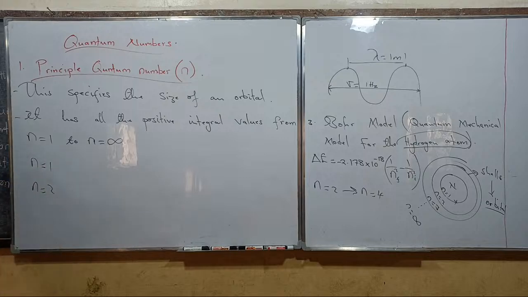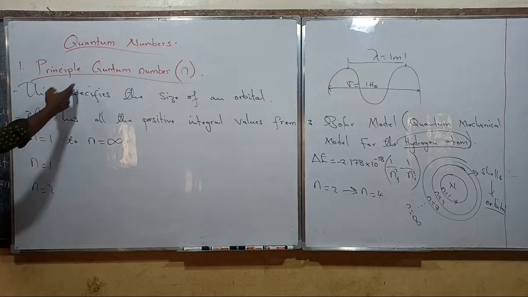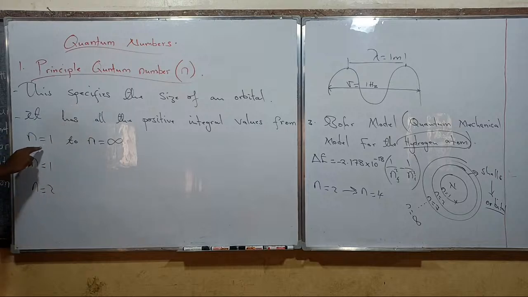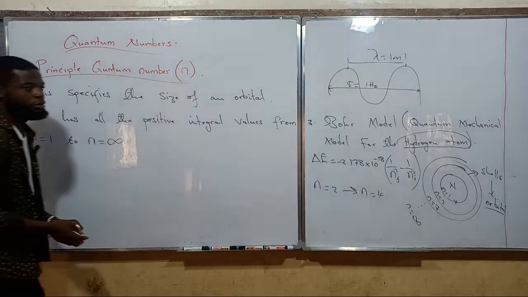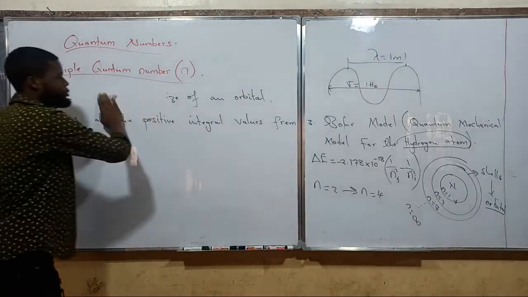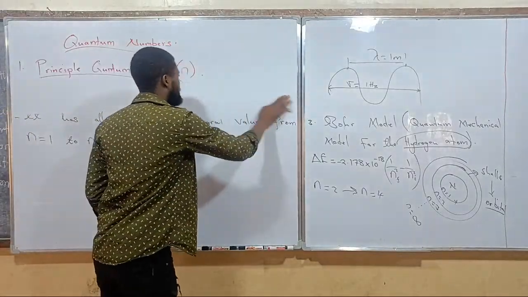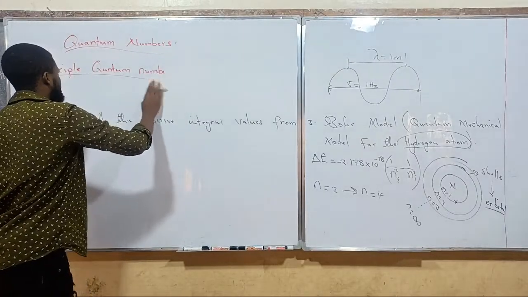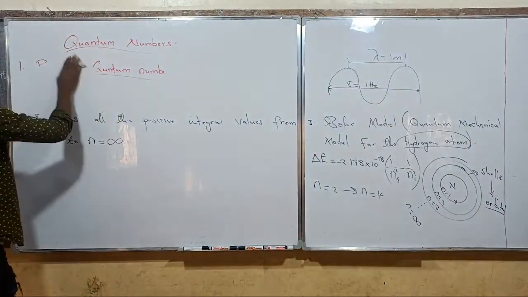Now let's look at the next quantum number, and look at one example to see how the two relate. The first quantum number is the principal quantum number. It just specifies the size. It has values of 1 up to what? Up to infinity. Only those two pieces of essential information will be used for now. Okay, so let's check out the next quantum number.